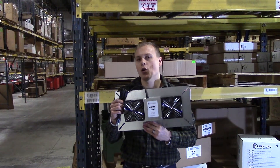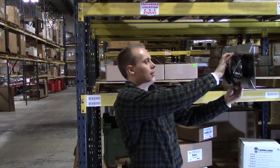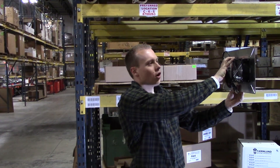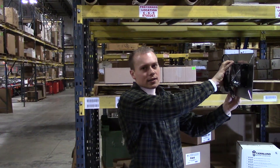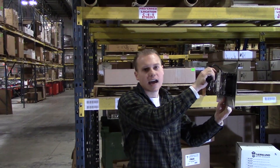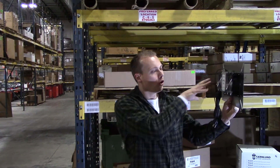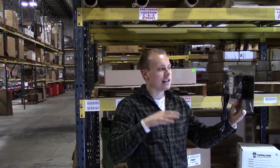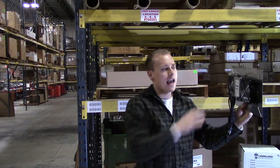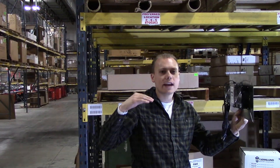So the way this installs is for homes with crawl spaces — you mount the unit in one of the existing crawl space vent openings and plug it in. You can run it 24-7, or you can use a plug-in timer to cycle it on or off. What it's going to do is pull a bunch of that radon-laden air that's in your crawl space out and replace it with fresh outdoor air that has a lower radon level.